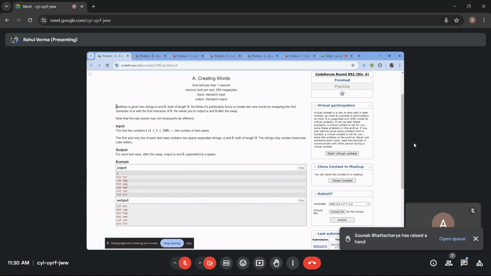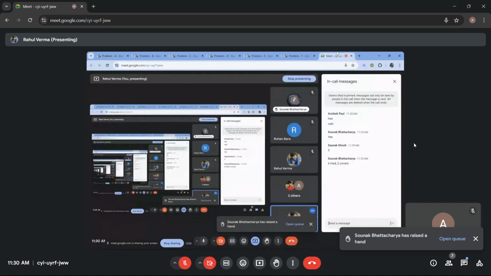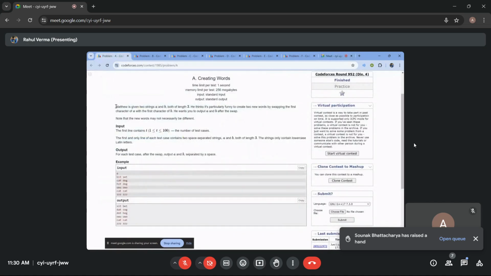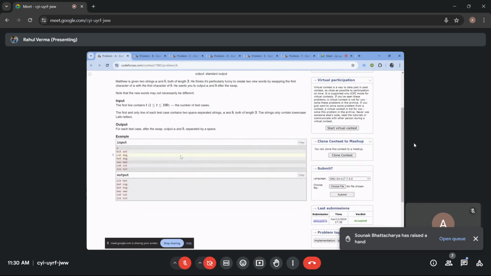The first question is, I think, pretty easy. All of you have solved this question, right? This question says we have two strings given, and we have to swap the first index of both strings, and after swapping, output both strings.